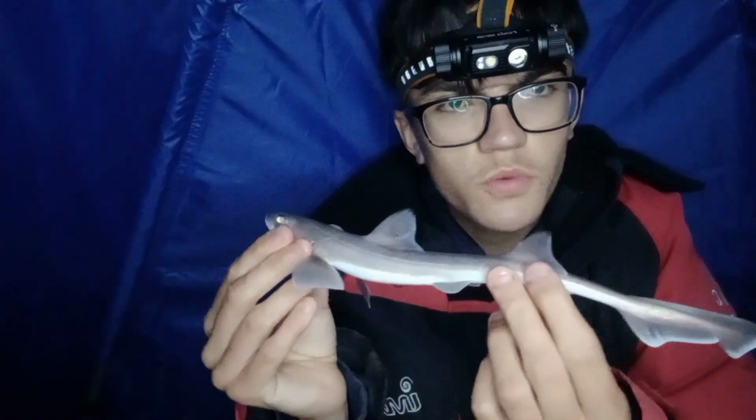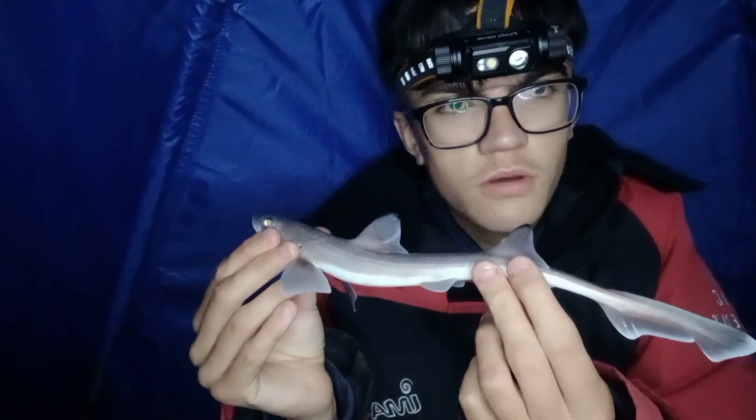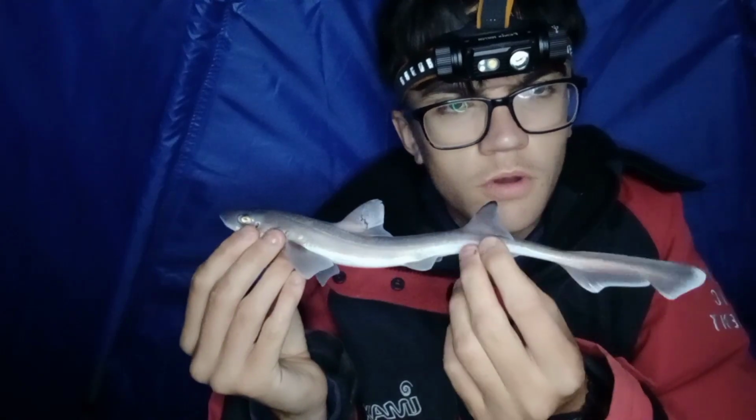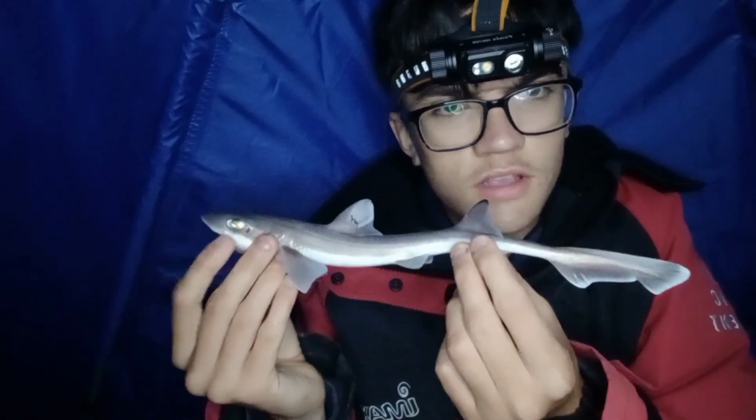He was caught on a squid bait. There was squid on the top hook and mackerel on the bottom hook, and he was caught on squid on the top hook, on a squid head. That's it. Right, let's get him back in, guys, and let's get that rig baited up again and get it back in the water.